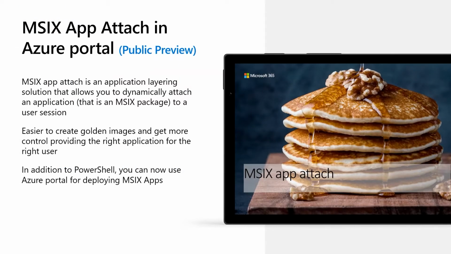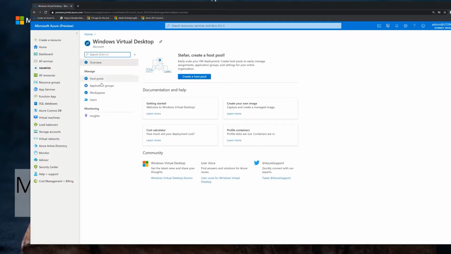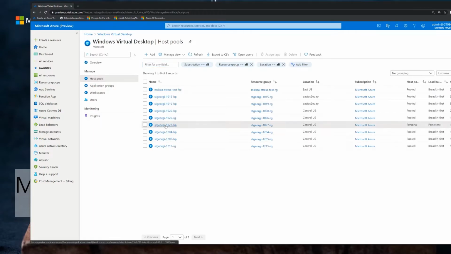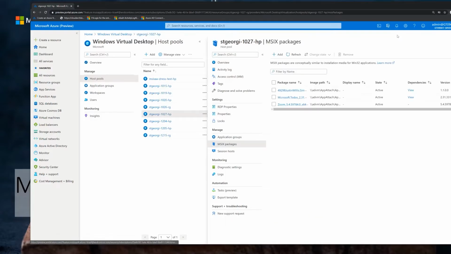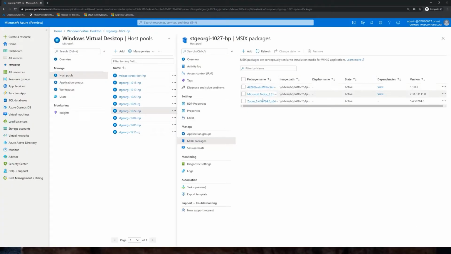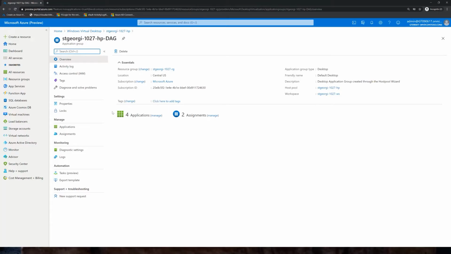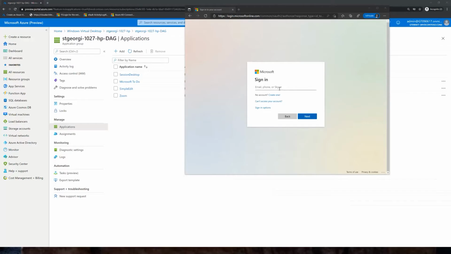We've also delivered in preview MSIX App Attach support for Windows Virtual Desktop. With this update, app layering is now a first-class citizen in the service. And this massively simplifies the work of OS image management when you're running a virtualized environment. You can keep your OS images separate from your applications, and they will dynamically attach to a user session when they sign in. And so you don't have to worry about keeping your OS images in sync with your app images. You can manage them each separately. And that's a major simplifier when you're running the service. This is also in preview. And so it's another thing you're going to want to take a look at.